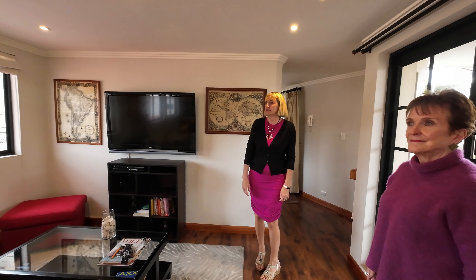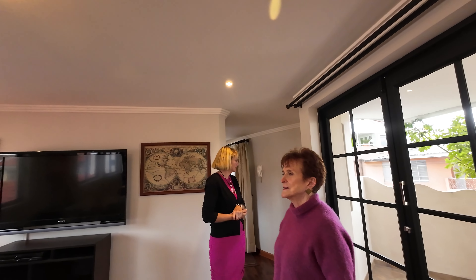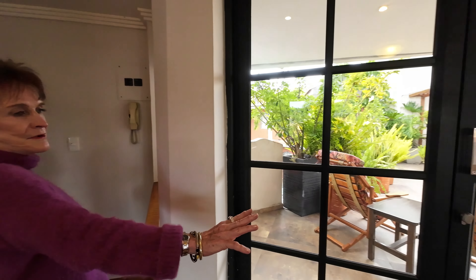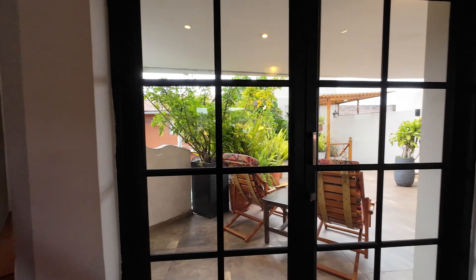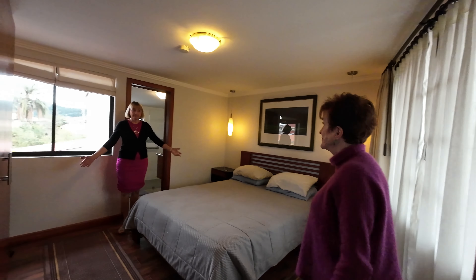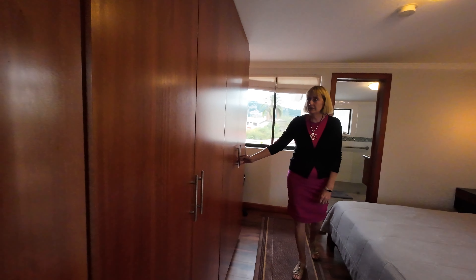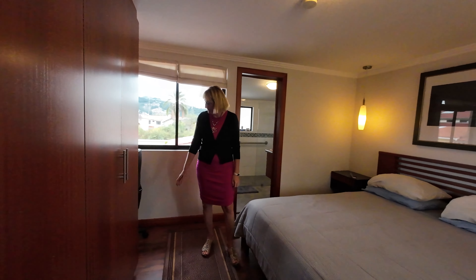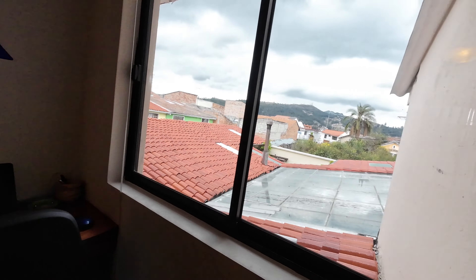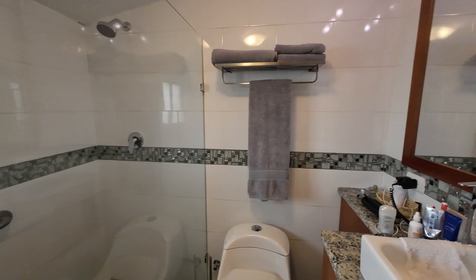The living room has a TV, blinds, and nice lighting. There are open doors for the indoor-outdoor experience. The bedroom is very large with lots of closet space, a little desk if you don't want to sit at the kitchen table, and another nice bathroom with a window — great natural light.